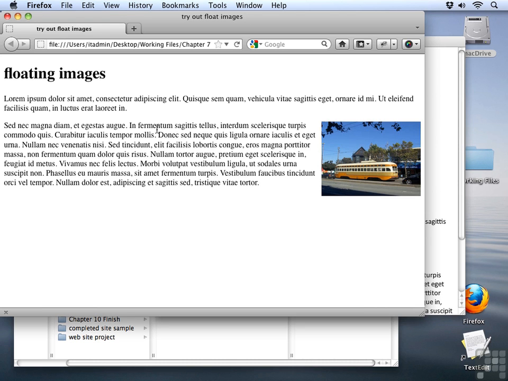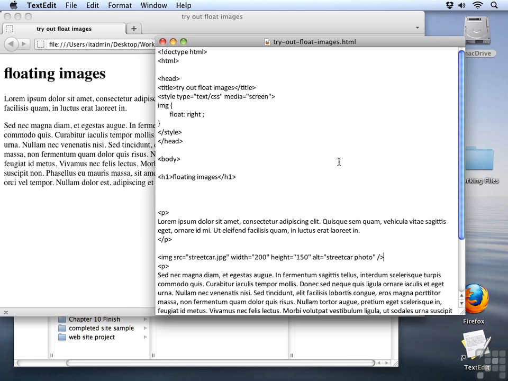Now that we have a basic idea of what float does, let's take a look at what the clear property does. Basically, the way to use clear is you can set it on any block that you don't want to float. In our example here, the only block that we can actually float is the second paragraph. So let's go back and change things around. I can't really use a paragraph tag selector here since I have two paragraphs. So let's go down to our second paragraph and let's give it a class name. I'll set up class equals, and I'll call this one clear photo.